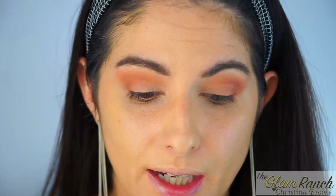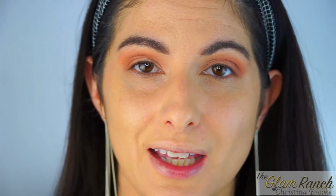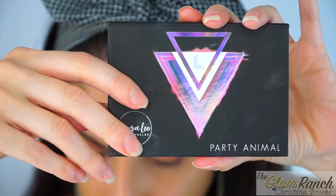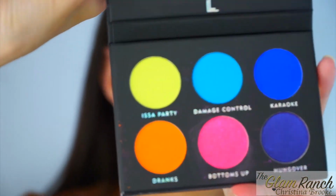There we go, we've got our base on, and this is basically the eye look, but we're gonna use now the Laura Lee Los Angeles palette for what I think that you guys would probably be able to use it for the most. And this is what the palette looks like. This is the Laura Lee Los Angeles Party Animal eyeshadow palette. And actually it says eyeshadow, but it's actually a pigment palette. That's what it really is.